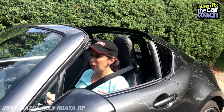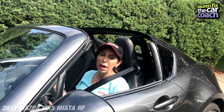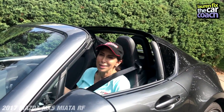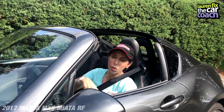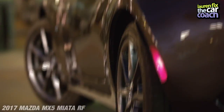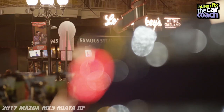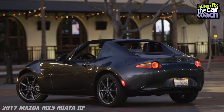I think the only negative I can think of is forget that lane departure because it is pretty abrupt. And of course, the trunk space is minimal, but hey, this is not that kind of car. You're not going to live in it and take a family of 4 because it only seats 2. It's rear-wheel drive, it's a 2-liter. You know what? This is a lot of fun. If you're looking at a vehicle in that $30,000 range, you want something fun for the weekend, that car you've always wanted, this is one of the vehicles to absolutely test.